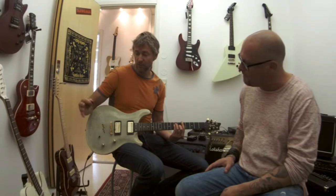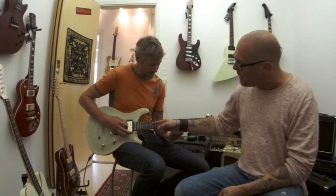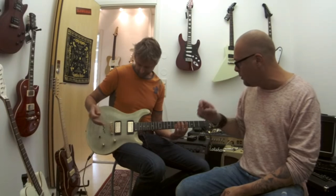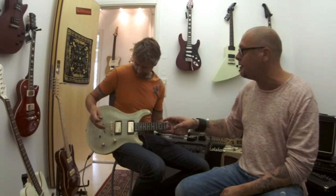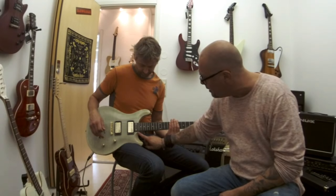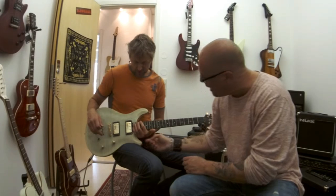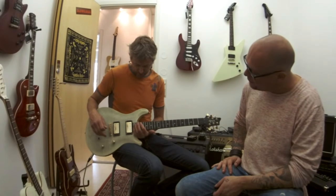I'm a freak when it comes to Telecaster. I used to have a Stratocaster, a real Fender. I never liked it. Then when I got to know Jesper, he put a Telecaster in my hands, and since then it has been the model I go for. But there's a cool thing which is not common on Les Paul models. You can go in with your hand and reach the upper frets. So yeah, they have improved.